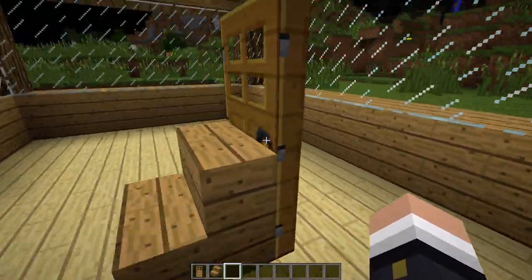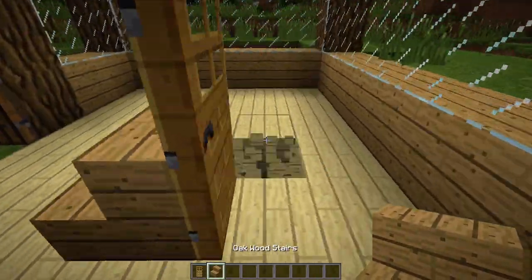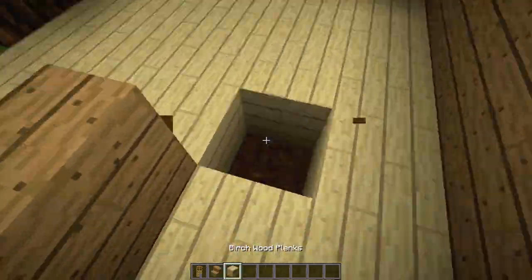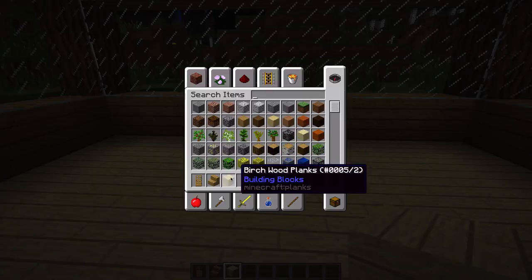Some texture packs don't really have the handle, which I like. So the handle's not there. It looks pretty much like a chair. I guess you could. Can you do this? No, you can't. Okay. Moving on.